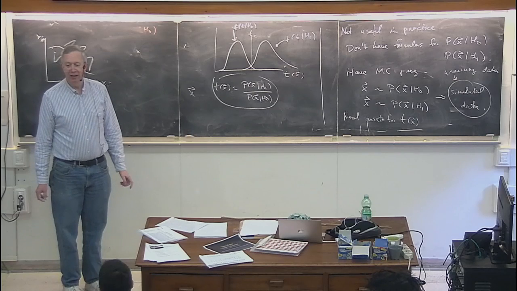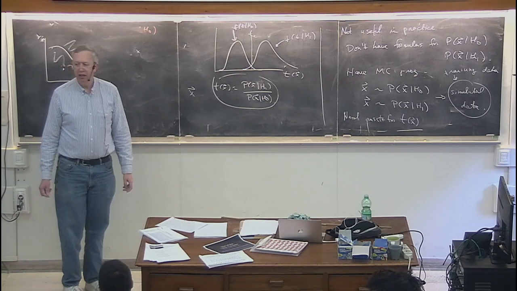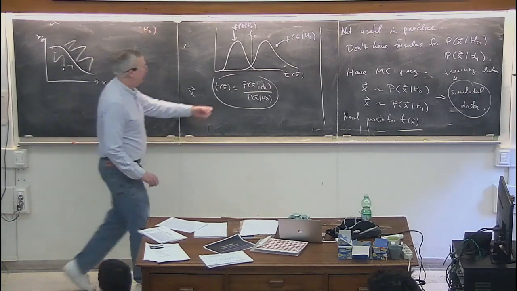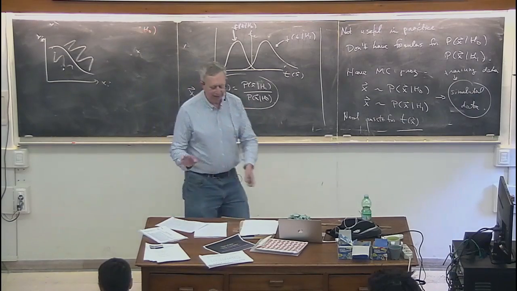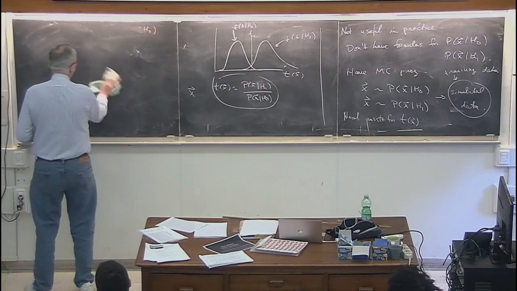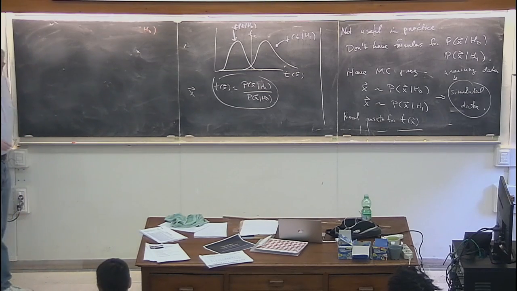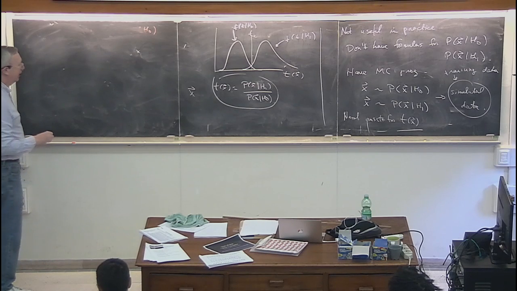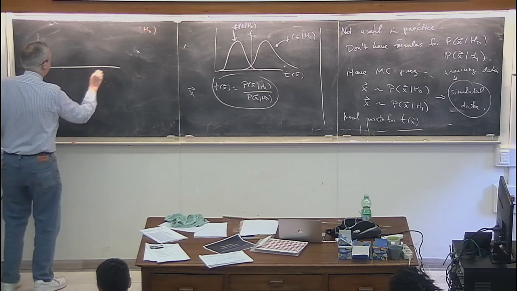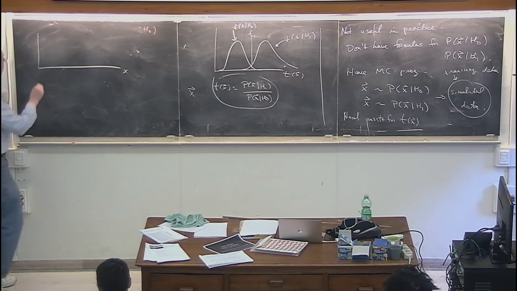But you can build that function. Even if you simulate every process, there exists an infinite amount of... So why can't I reconstruct it? All right. Let's do this carefully. Suppose I wanted to know the thing in the numerator, the probability of x given H1, and let's suppose that x is a single-dimensional thing. So it's just a single value of x, and what I could do is generate many events, and I could construct the histogram.